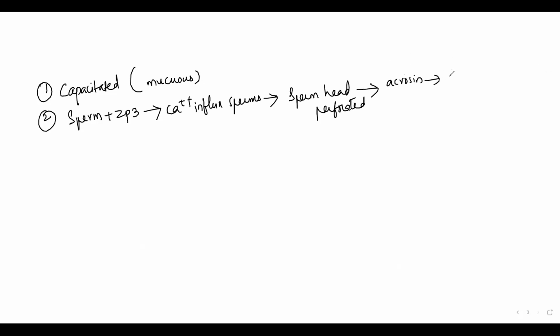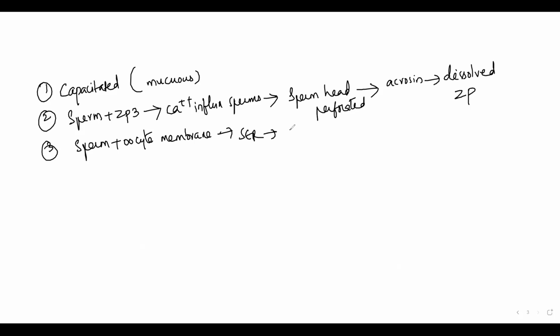They all have degraded and dissolved whom? They started dissolving or digesting the zona pellucida, right? And the next procedure that you could see was now the sperm moves towards the oocyte and it makes contact with the oocyte membrane, and later the smooth endoplasmic reticulum pours out the calcium ions, right? And once the calcium ions are being formed, but before that, what is happening? The sperm has not released the nuclei, right?